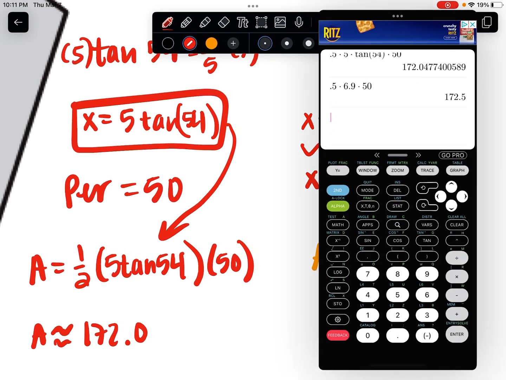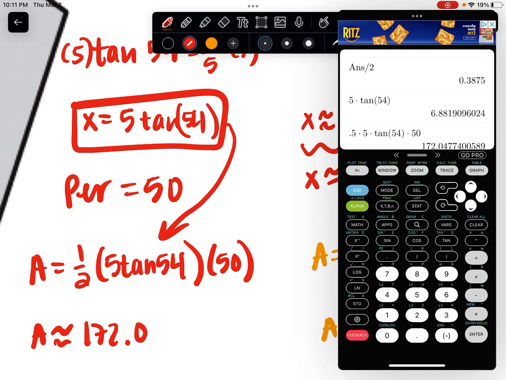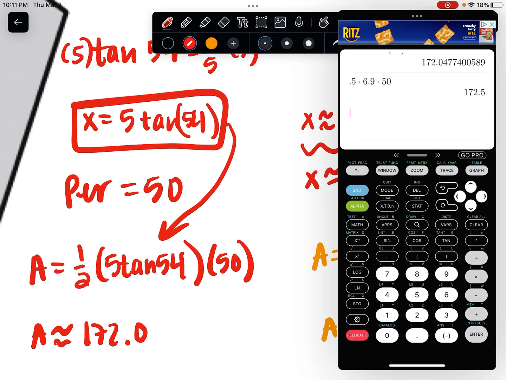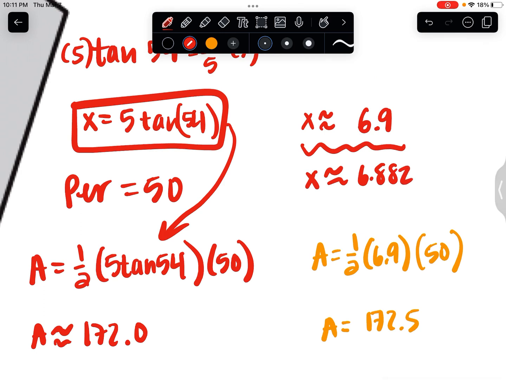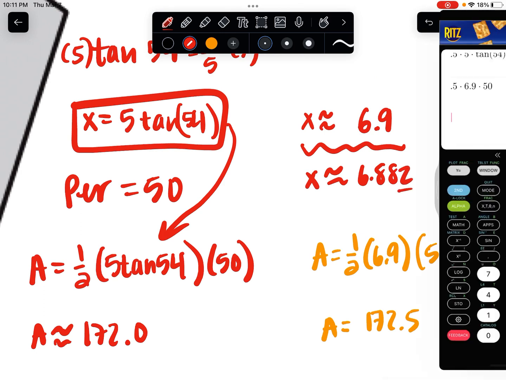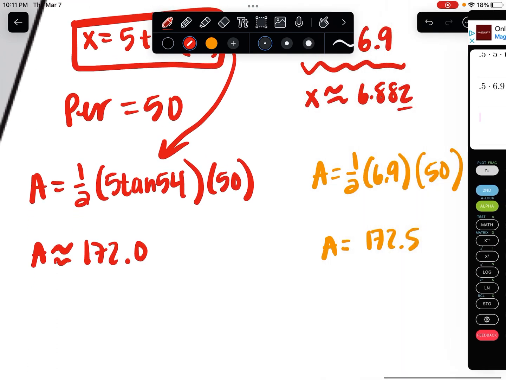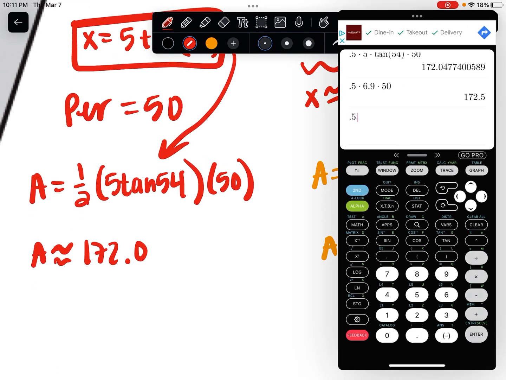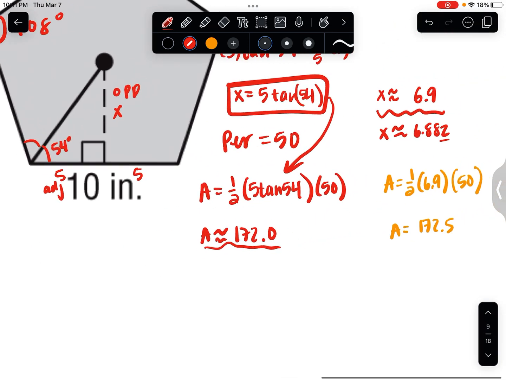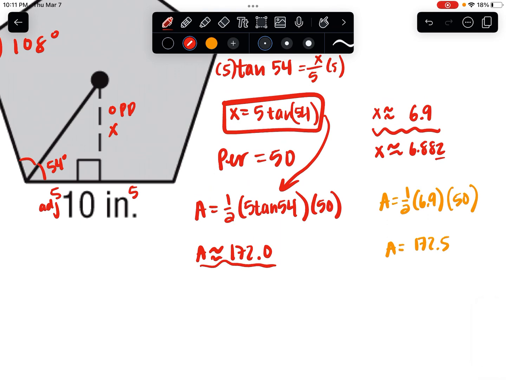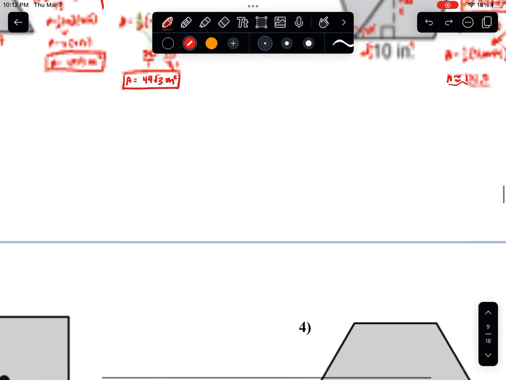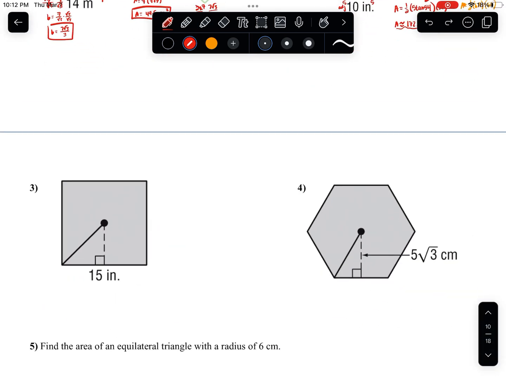6.88, and then round maybe to the, what was it, tens, hundreds, thousands, maybe even the 10,000s place. The hundreds and thousands place would also be very, very good, because if you do this problem again, 6.882.5 times 6.882 times 50, our answer gets a lot closer to what we had over here. But just note, you want to be as accurate as possible, especially when you end up rounding in the beginning part of your problem.